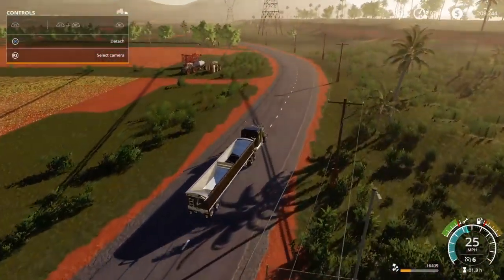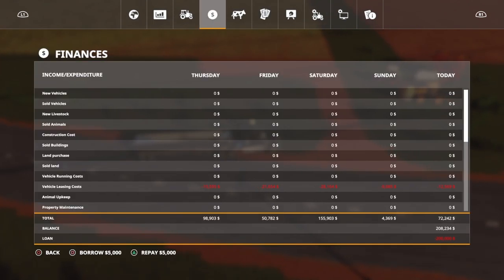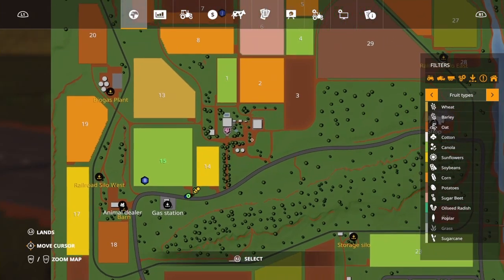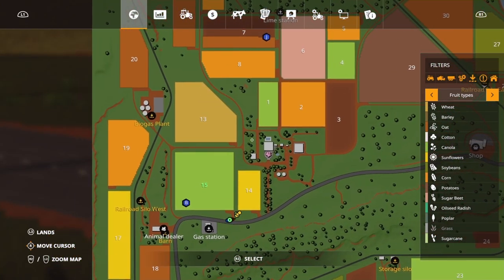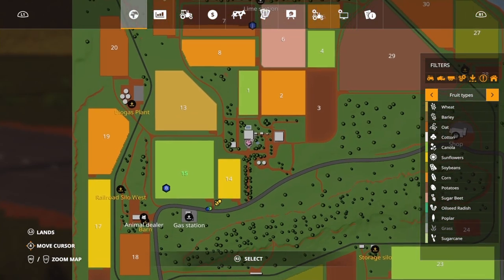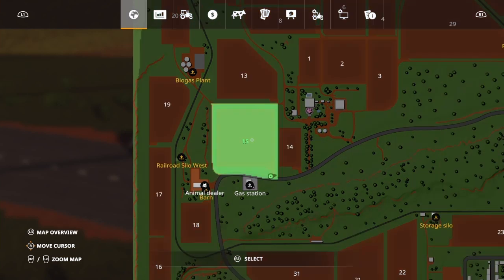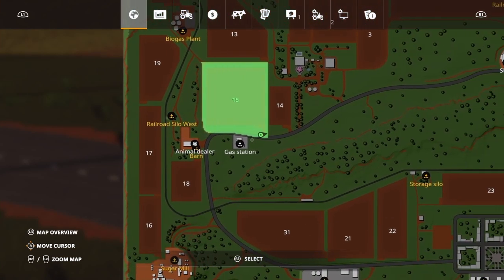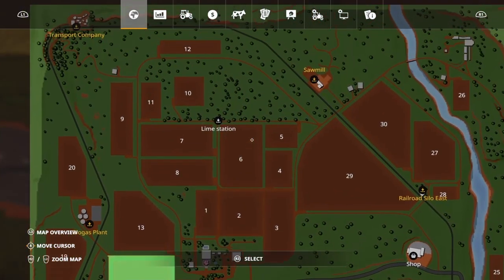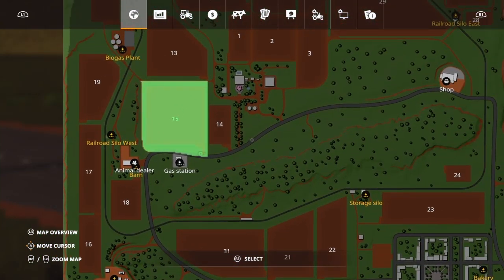But yeah, on the map, let's see if I can bring her up. All right, this is the map. This is the starting area, roughly right here, and I guess somehow they expect you to buy this first, or you buy this field first and you work into that one. I'm not really sure. We went with this one. We bought field 15, and this is all of our starting land right here. Really nice space, really good size field, and it's not the biggest field on the map.